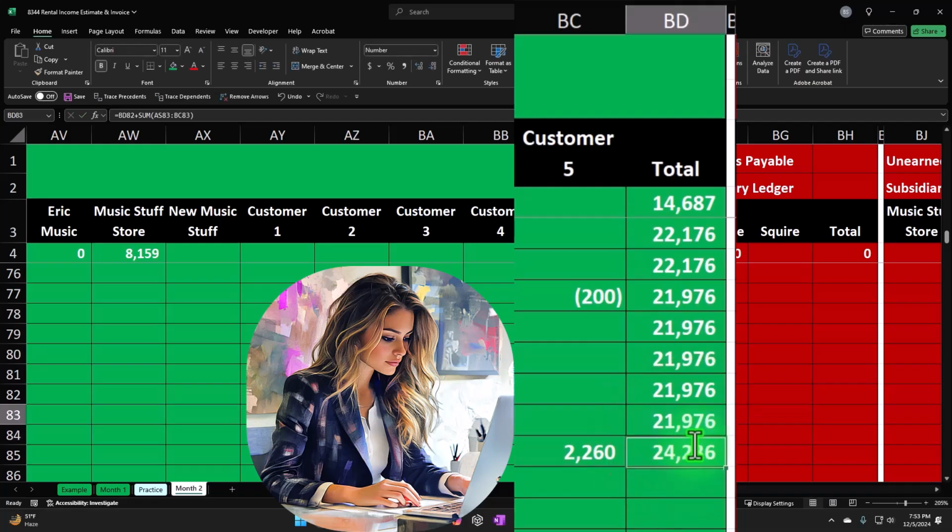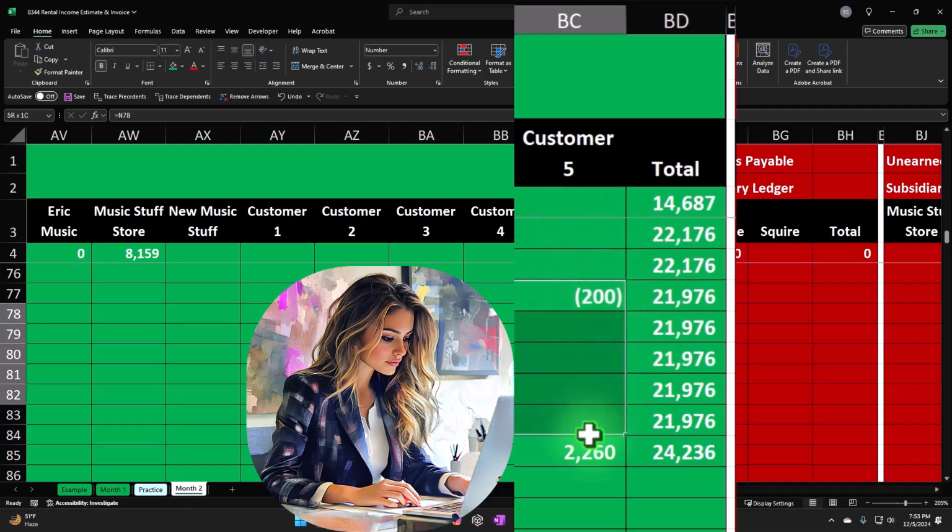Boom. So total accounts receivable is now at 24,236, and this negative balance, which was wrong before because it should have been a liability, now is fine. It's correct because now it's a positive balance once we connect out that 200 to the amount of the invoice, 2,060. Remembering that if we imagine that as a payment form in QuickBooks software, then the payment form would be connected to the invoice.